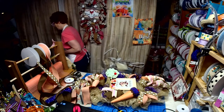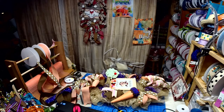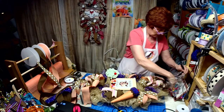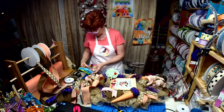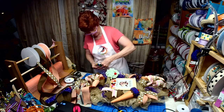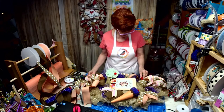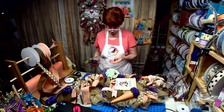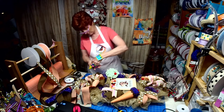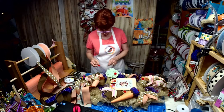Get some cherries. I was hoping I'd had bigger ones, but these are good. Just to give it a little punch here and there, maybe. Or maybe not. Going for the bigger one. Nah, I don't like it there. Maybe just in a few places on the wreath. Some big ones, and then some small ones.